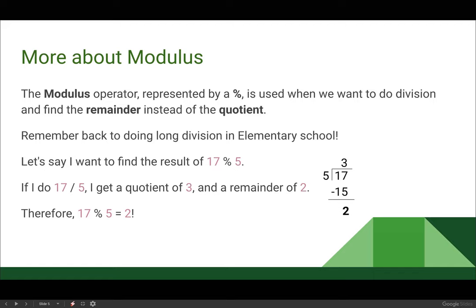So if you remember back to doing long division in elementary school, let's say I want to find the answer when I divide 17 by 5. I put it in my little division symbol, 17 divided by 5. 5 can go into 1 zero times, so we have to check how many times can 5 go into 17. That can happen 3 times. So 5 times 3 is 15. 17 minus 15 is 2. Can 5 go into 2 any number of times? No. 5 does not fit into 2. Therefore, our division is finished. So we have a quotient of 3 and a remainder of 2, hearkening back to our math vocabulary. So when I mod 17 by 5, I get 2.